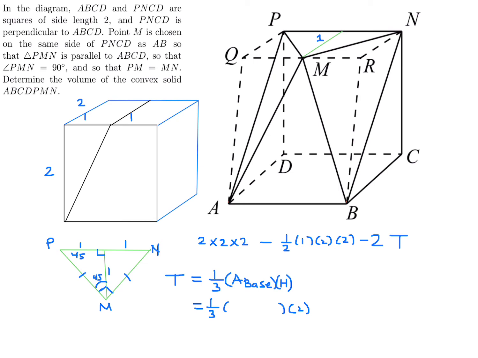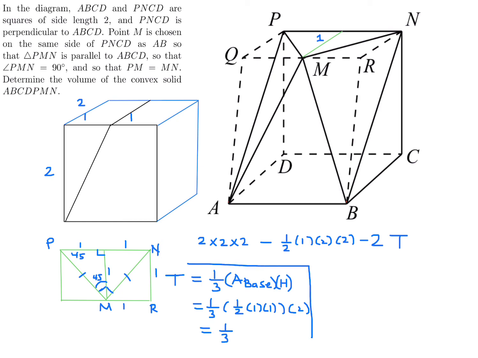The area of the base, I can go back to this diagram right here. No need to create another diagram. If I extend those lines and then draw a line straight across, that would give me the base, where this is R. And this is the base right here. And those dimensions are 1 and 1. From here to here is 1, and from here to here is 1. So that's just a triangle, 1/2 base times height, 1/2 times 1 times 1. So this gives me just 1/3.